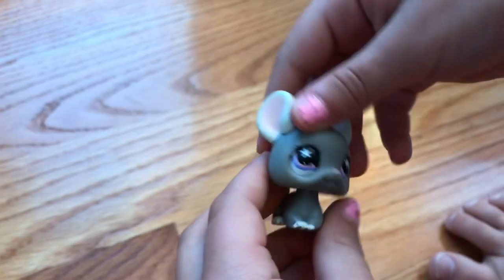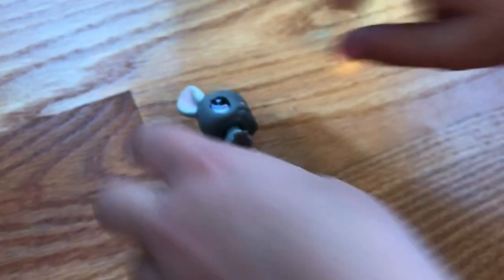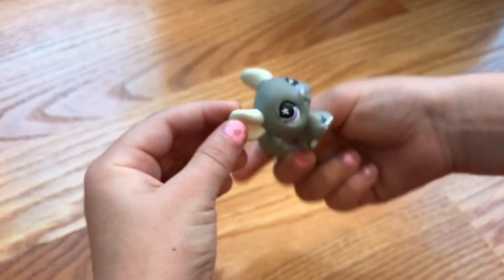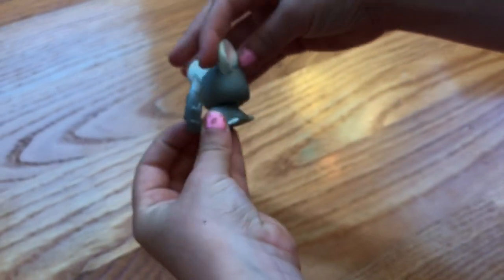The last, but definitely not least, a chinchilla. Which I already have a chinchilla, but I don't know where it is. Do I have the chinchilla? I think I lost the chinchilla. No, the chinchilla is supposed to be here. Okay, so I got this chinchilla. Yes. Has a little flower. Beautiful eyes. So yeah, this is the last of this. Okay, what's that? It's this sticker. Okay. Wait, maybe it has magical powers. So yeah, I got this chinchilla. Bye.